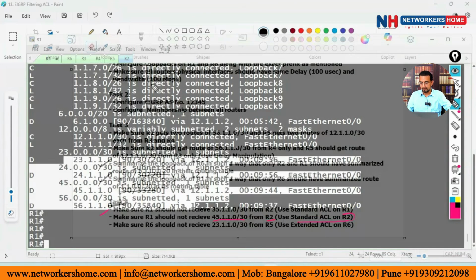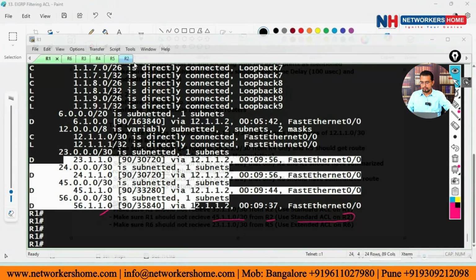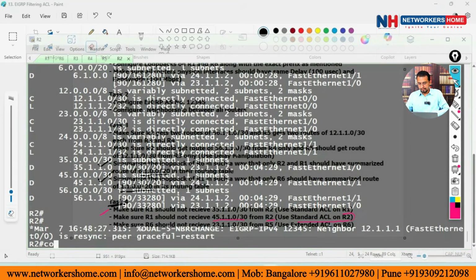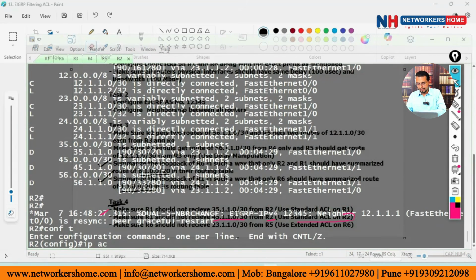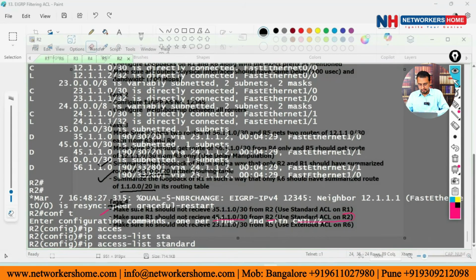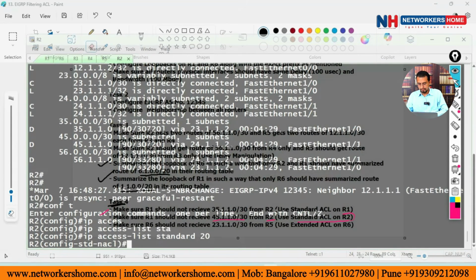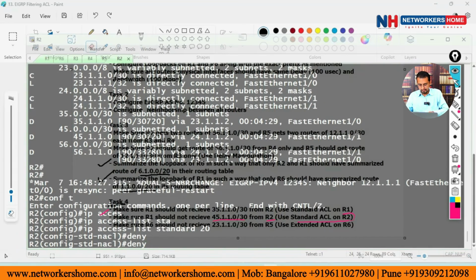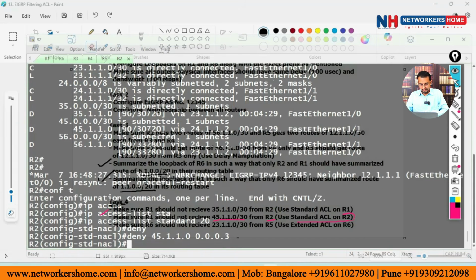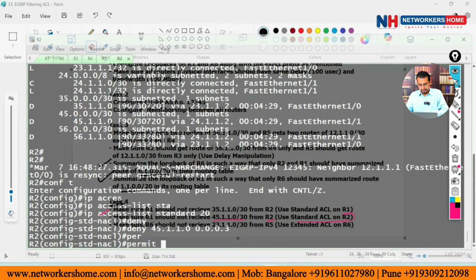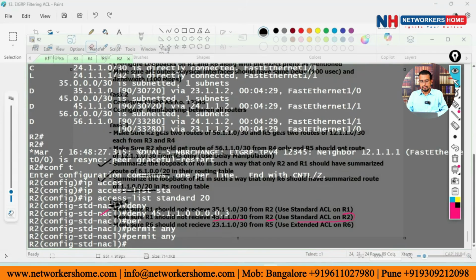So first we go on to R2. That is also the same. Conf t, ip access-list standard, we'll make it 20. We deny the 45 network, 45.1.1.0, with wildcard 0.0.0.3, and next we give the permit any command.